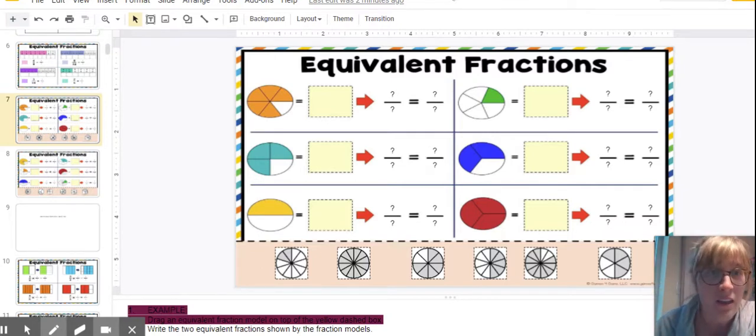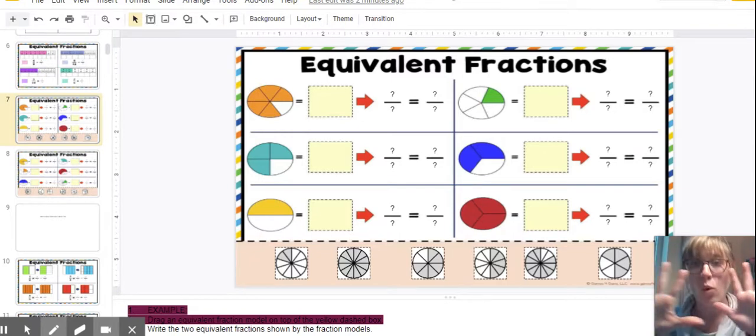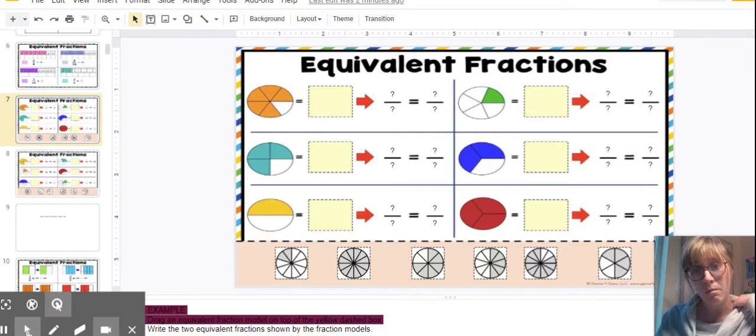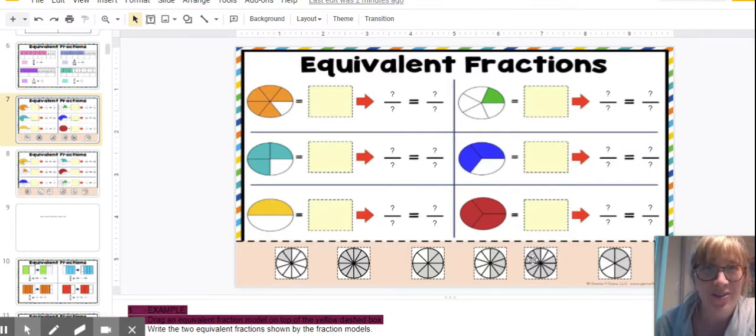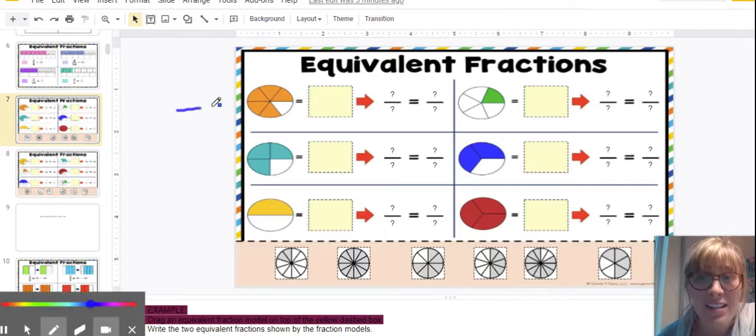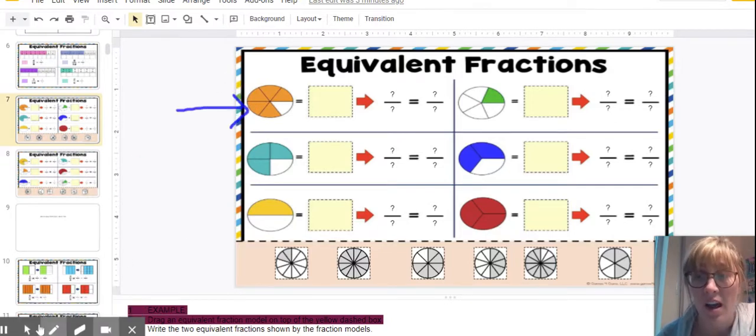As you look at this way of looking at what is an equivalent fraction, this time we're starting with these pies, or these circles. You're going to want to think about finding a similar wheel or pie, whatever circular formation you like to think in, and find one that is the same value. First things first, what is the value if we work with this orange pie up here? What is the fraction of this pie?